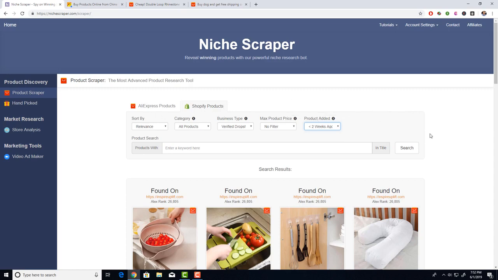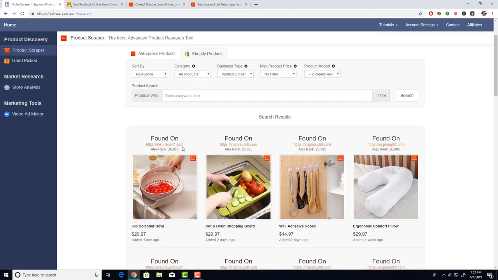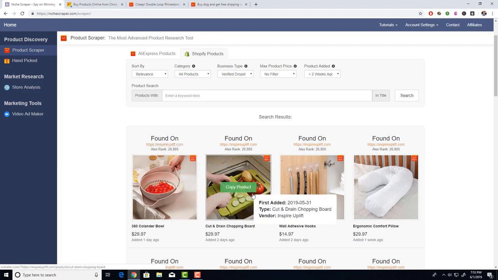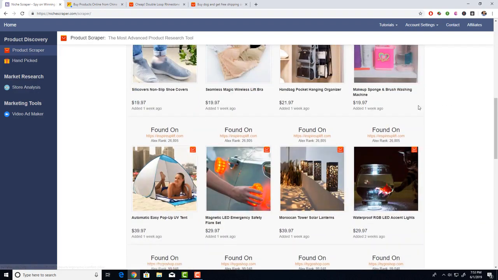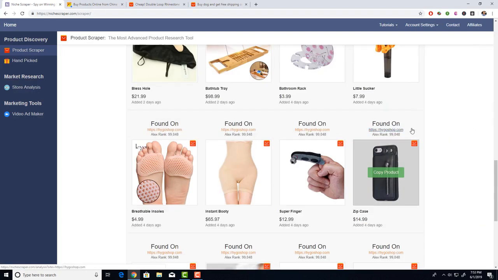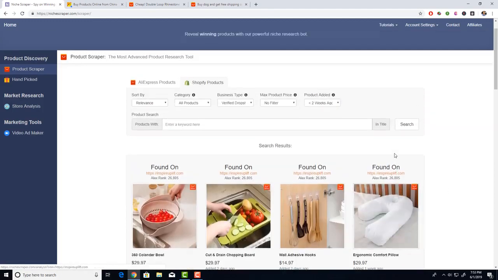And yeah, I think that's pretty good for now. So we see that InspireUplift.com, they are verified dropshipping, and they have added these products all within the last week. So they're testing these out. So you can get on the trend and see what products they're testing to see what's working, right? That's extremely powerful. There's no way you can do this manually, sit here and filter and scroll through product after product that matches all these search results. So this is great for researching your competition, see what's working in the market, see what people are doing.